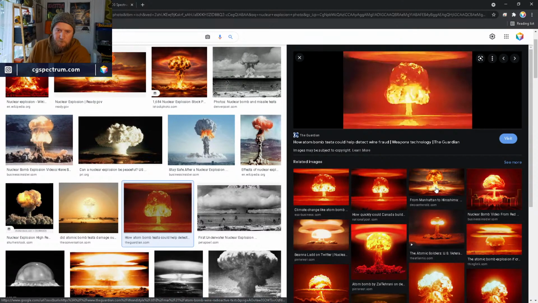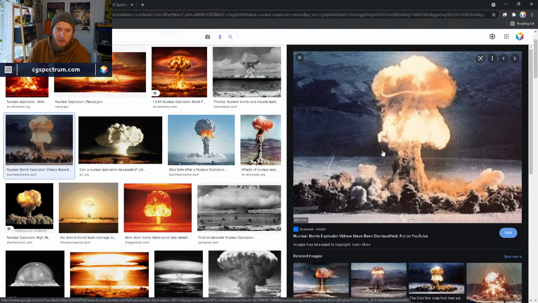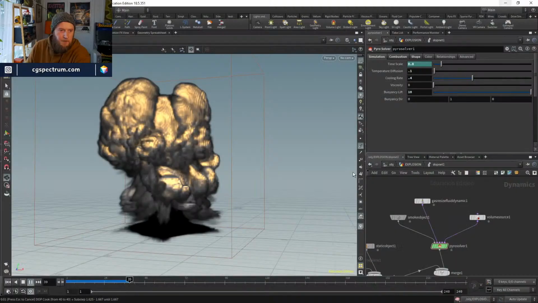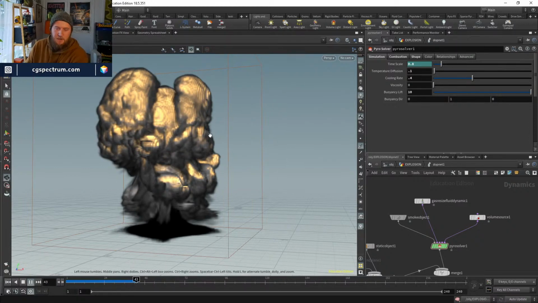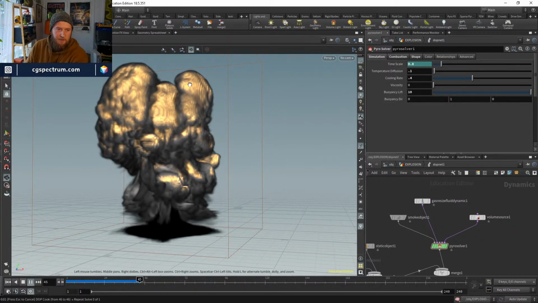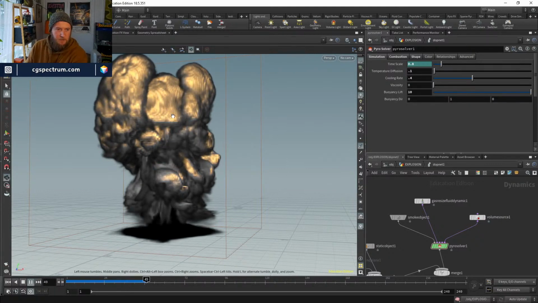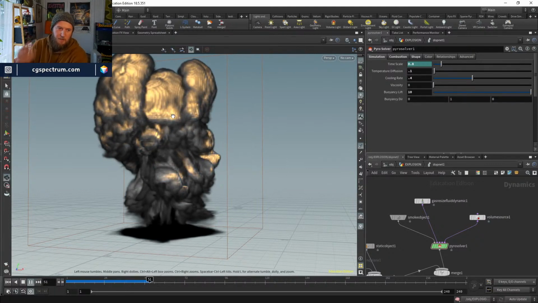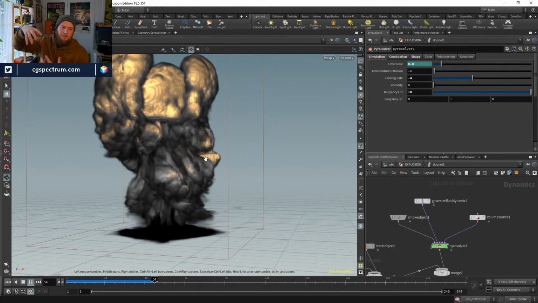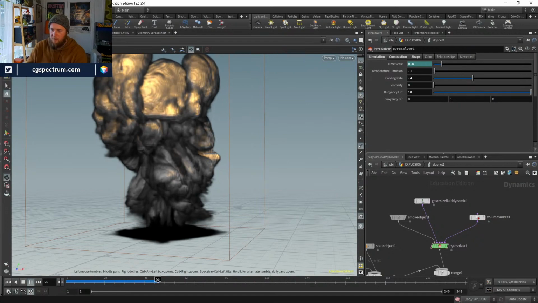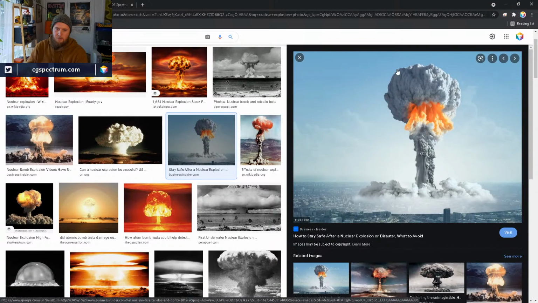So perhaps you want to think about how much of that heat you want to retain. And as you can see, it changes the way that the simulation works as well, because it has that kind of feeling of rising for a lot greater amount of the time. And I guess you could create that taller feeling, like we're seeing in that. A lot of these references, you got this very tall area here.